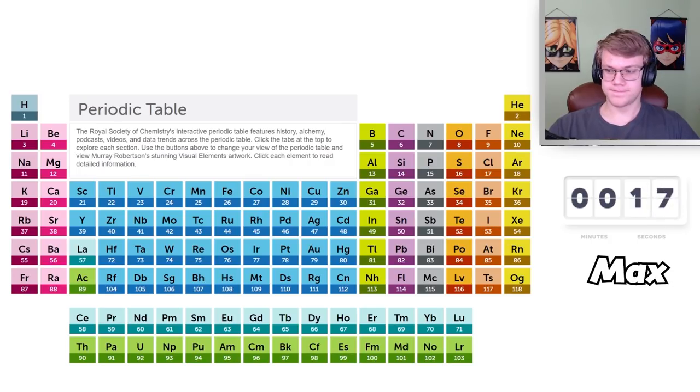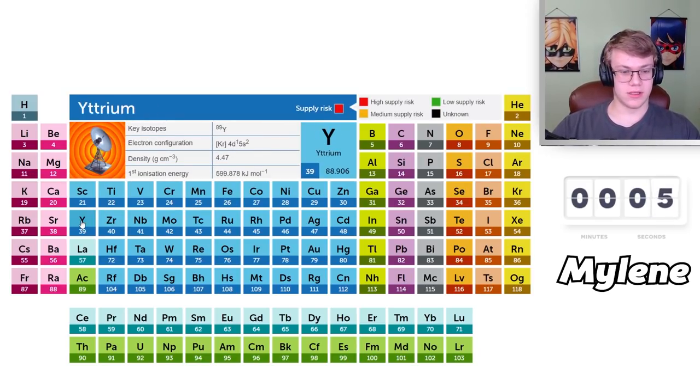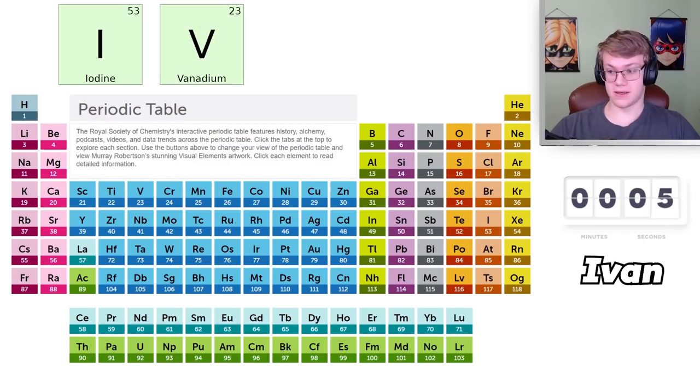I don't think so. So I guess that one's just a full dead end. Milen, there's no M, and Y I think only appears like once or twice. So I don't think we could do Milen because there's no single M. Ivan, there's an I. Is there a V? There is a V. IV.